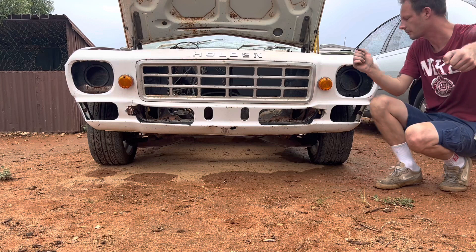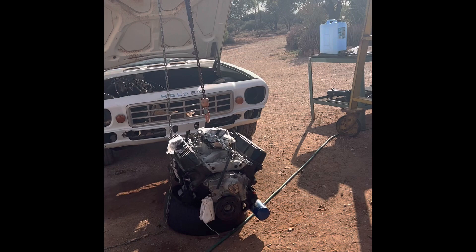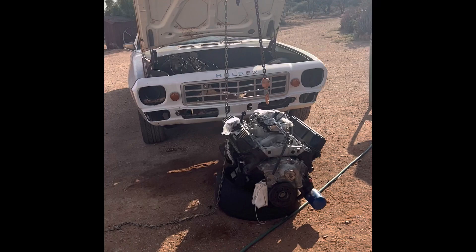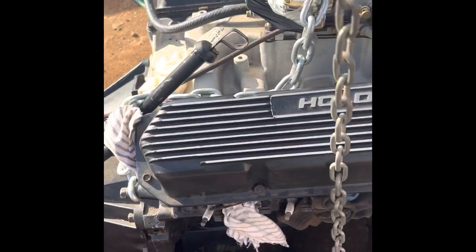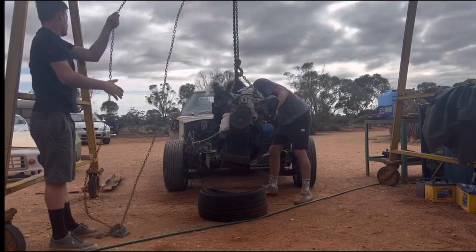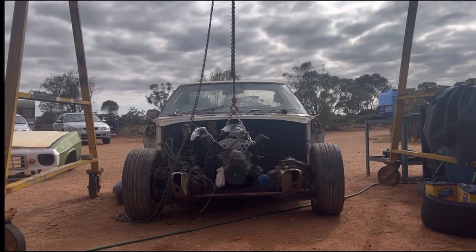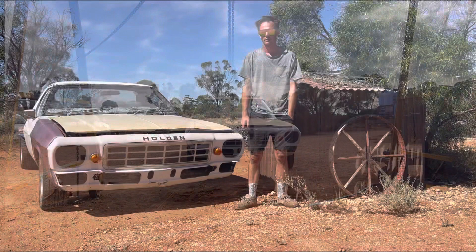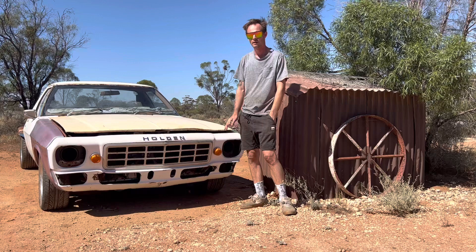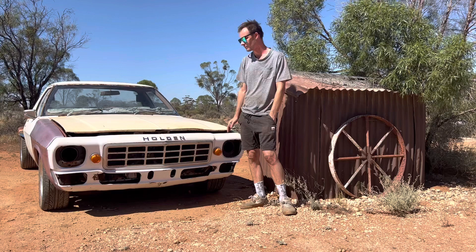Here we are bright and early, got the motor all ready to go in front of the gantry. This thing was buried about six years deep in the back shed. Putting the motor in only took 17 minutes, which isn't the fastest time I've ever done it but it's not the slowest either. To give you some sort of idea, I did a VB Commodore shortly after this and it was only a motor — not a motor and box — but it took two hours just to get the motor in and marry it up to the box.